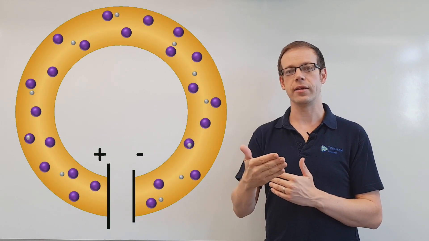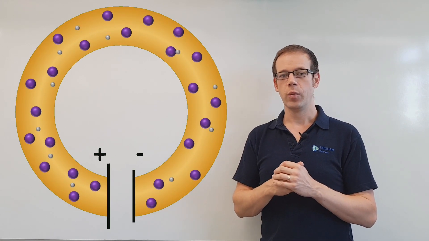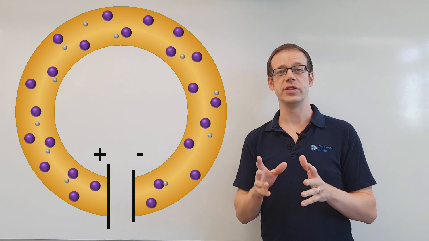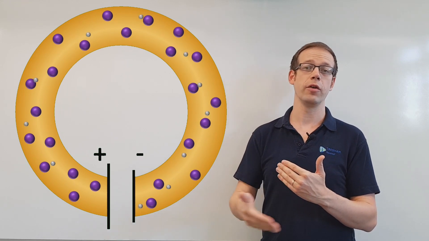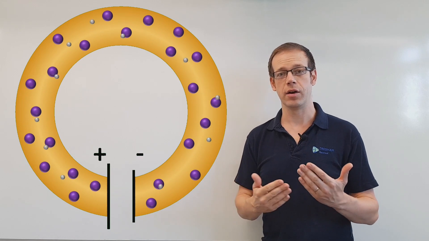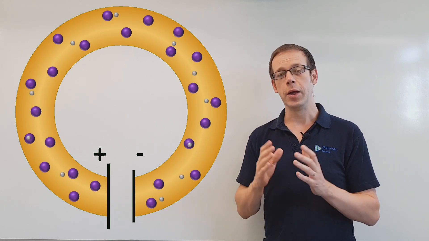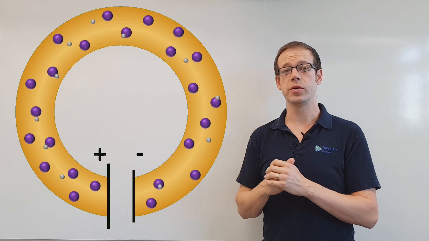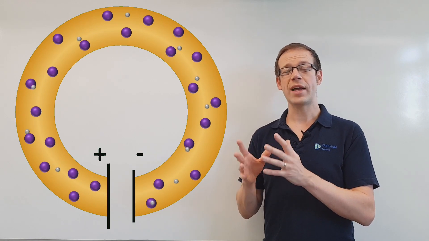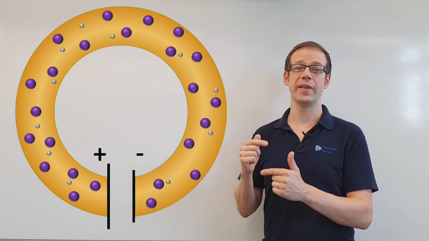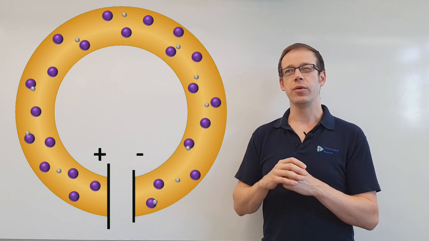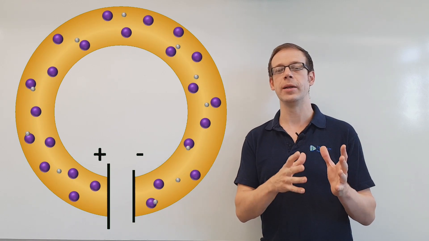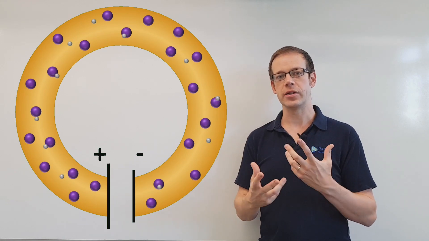So why might you have thought that electricity went the other way around the circuit? For a long time we thought that electricity was a flow of positive charges, and then it would make sense for it to go from positive to negative. In the early years of electrical science, people were working under this incorrect assumption, and therefore a lot of the early rules and laws discovered about electricity were based on electricity going the other way. So rather than going back and rewriting all the rules that had been in place for a long time, it was decided to explain the situation in the following way.